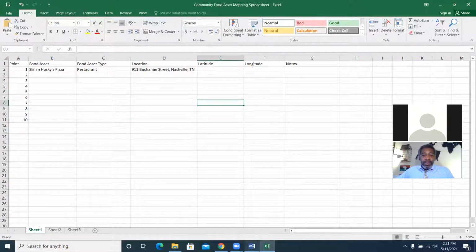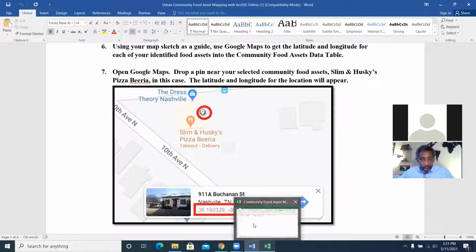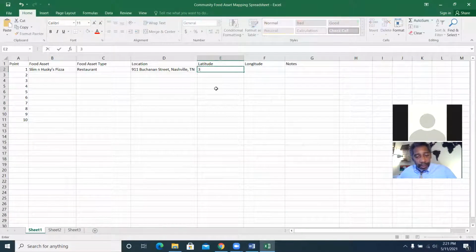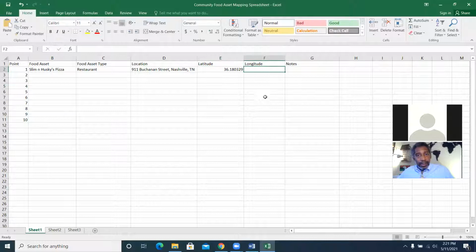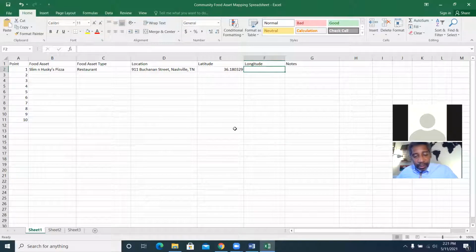Now for latitude and longitude, I've shown you how to do this before. I'll show you again. You just drop a pin near the asset, and then you'll get the latitude, 36.180329. And then the longitude, minus 86.802652.